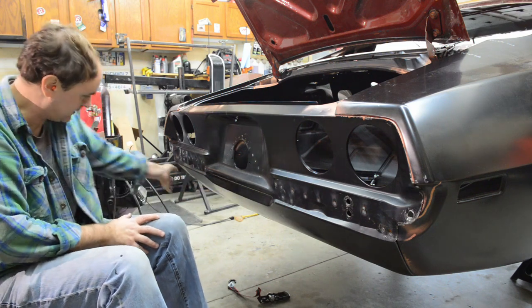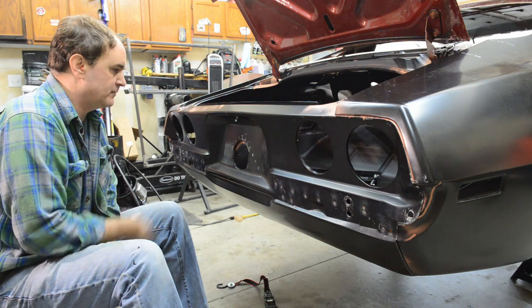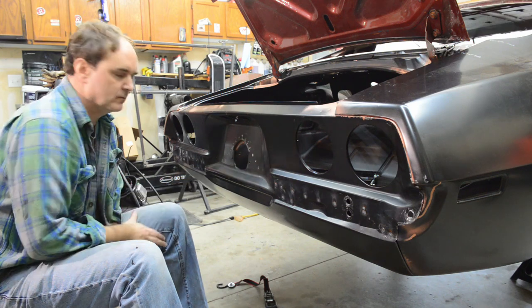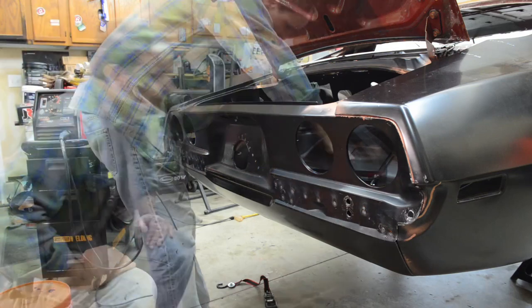See, you took the straps off underneath. Yeah, cool. So, okay, next up is welding these 1, 2, 3, 4, 5, 6, 7, 8, 9, 10, 11, 12, 13 spot welds, 13 plug welds. All right, more time lapse.